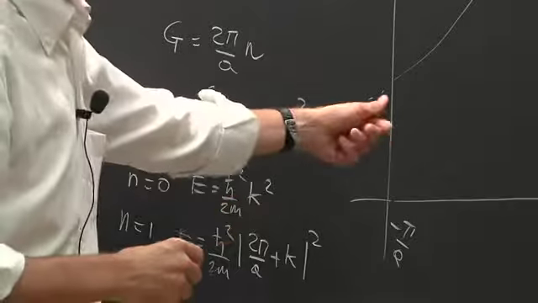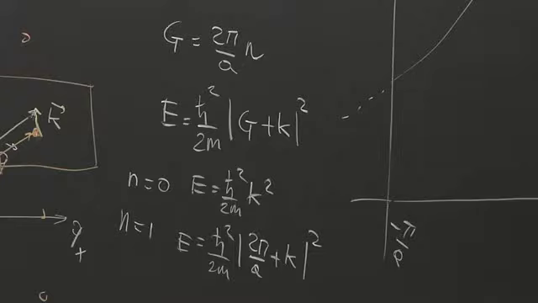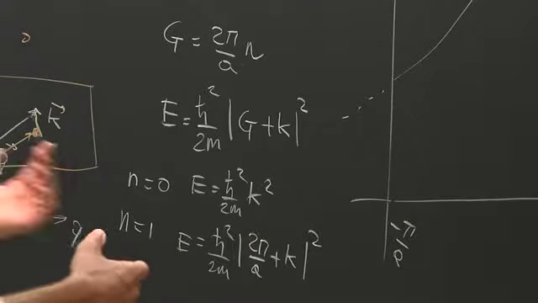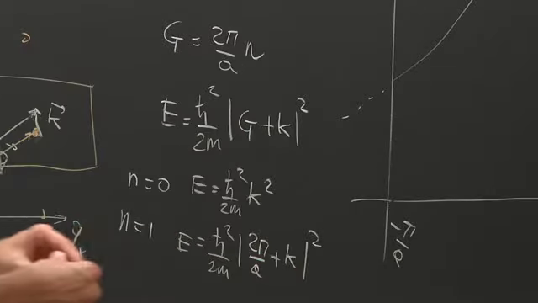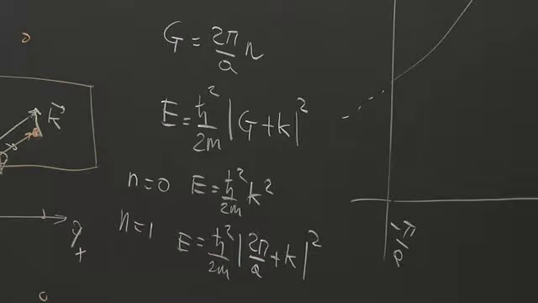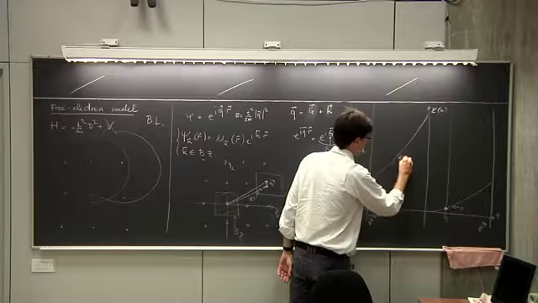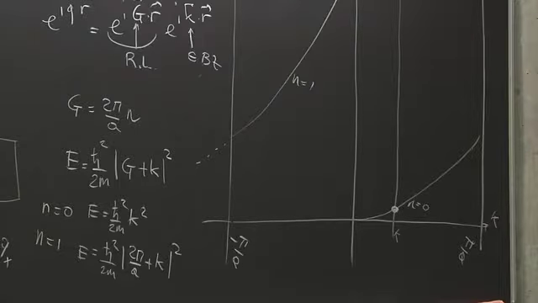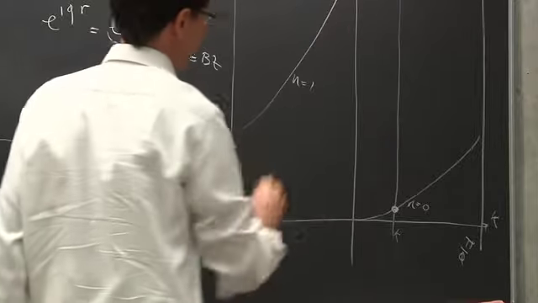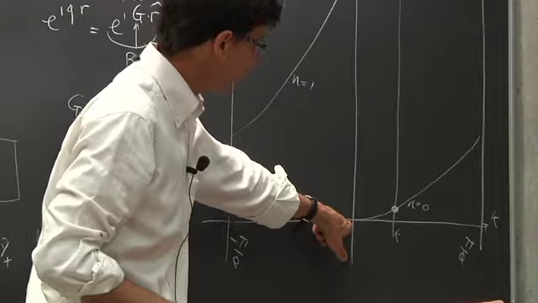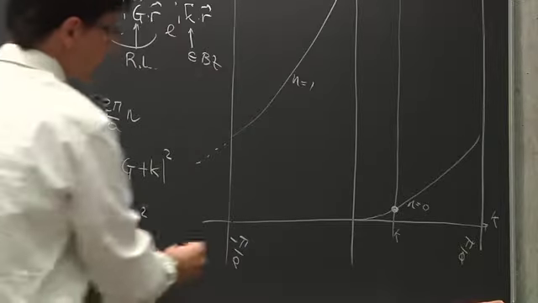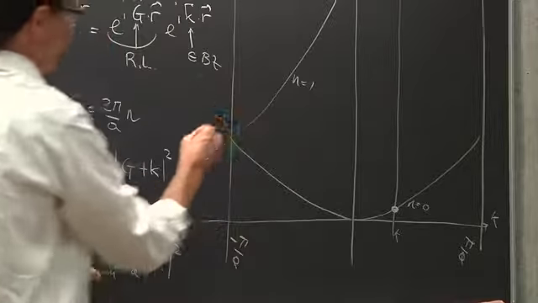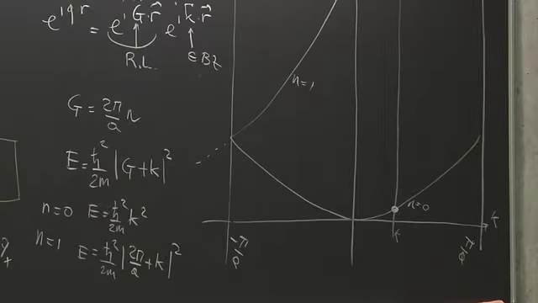Again, I'm not interested in what happens outside the Brillouin zone, because we've already made this argument, right? Whatever happens outside the Brillouin zone, there will be somewhere else in the Brillouin zone. So I don't need to care about solutions outside the Brillouin zone. So this is the n equals to 1 solution. Of course, it goes all the way up. And similarly, sorry, I forgot to mention that n equals to 0, k squared actually extends all the way also to negative numbers, right? Because this is a parabola. So it's all n equals to 0.